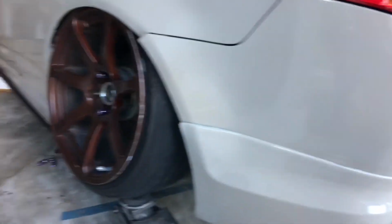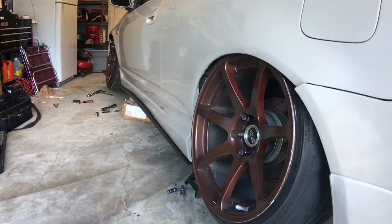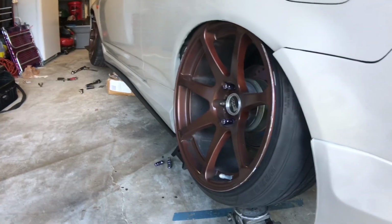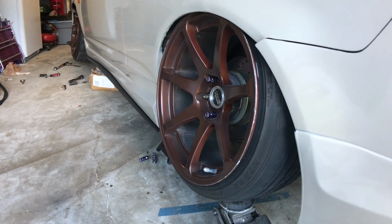So yeah, I just gotta do the other side and throw this on. I gotta fix my toe before I lower the car because the toe's all out of whack. Then I'll get her on the ground, and I'll show you how she looks all the way around, aired out. Alright, just finished fixing the toe. I got it as straight as possible. You can't really set the toe straight without an alignment rack, so I just eyeballed it and did the best I could. She is aired out right now, so let me go ahead and film that for you guys.